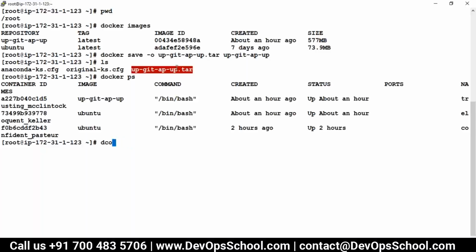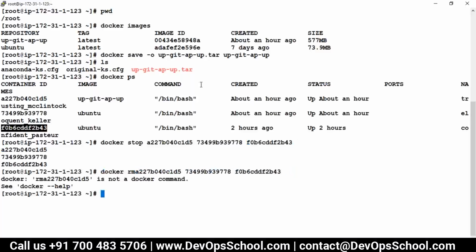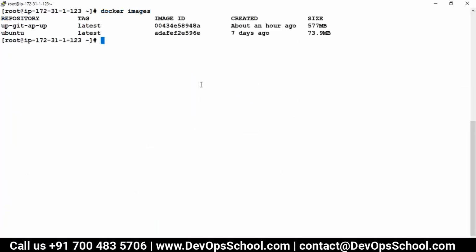So I am going to stop all these containers and delete them, because I cannot delete the images if a container is still referring to the same image. So here I am deleting the container. Now I am going to delete this image so I can act like another guy.